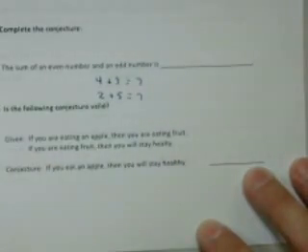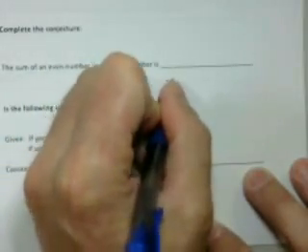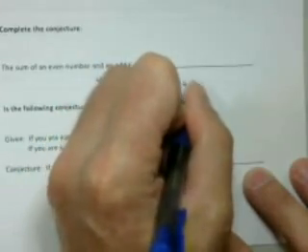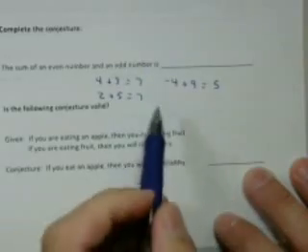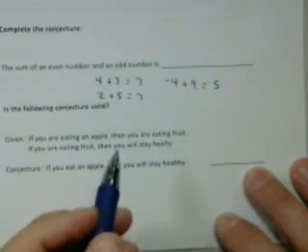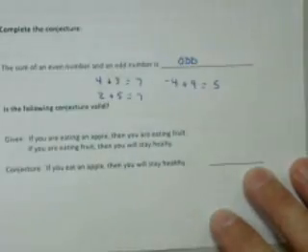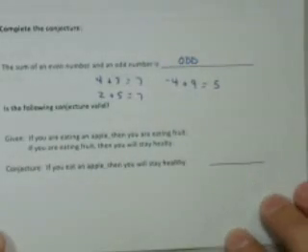And now let's add a negative just to see what that does. So let's do negative 4 plus 9. And when we do those, we will get 5. So you can see as we're doing that, anytime we add an even and an odd, the answer is always going to be an odd number. Okay, moving on to number 4.